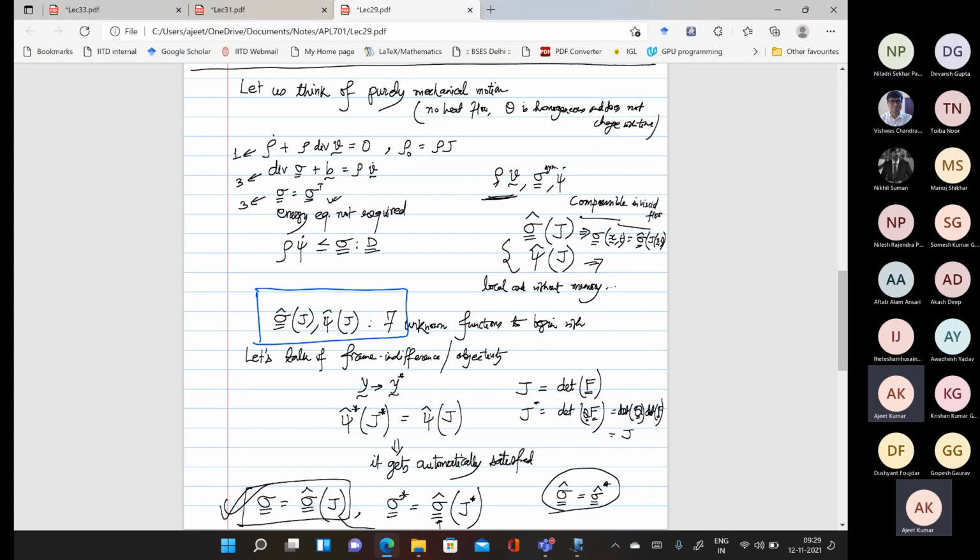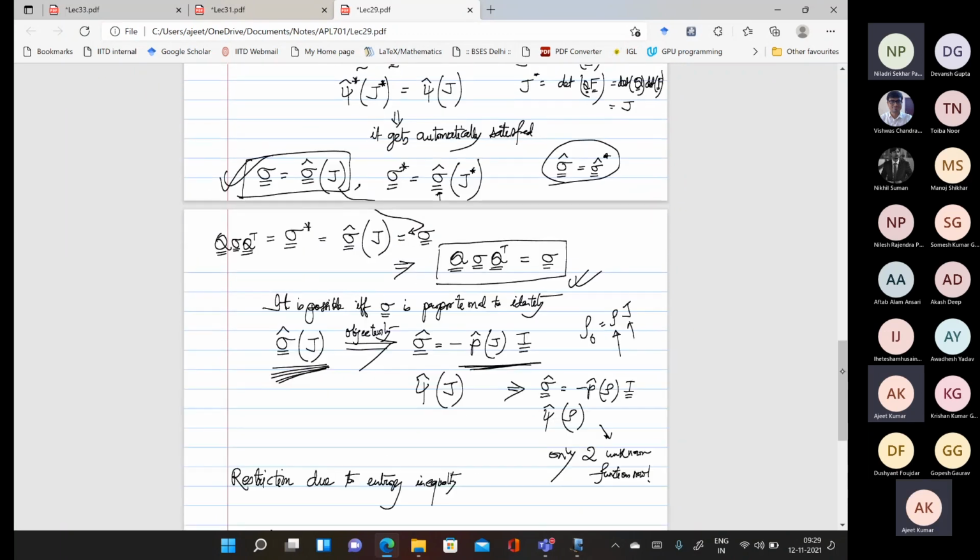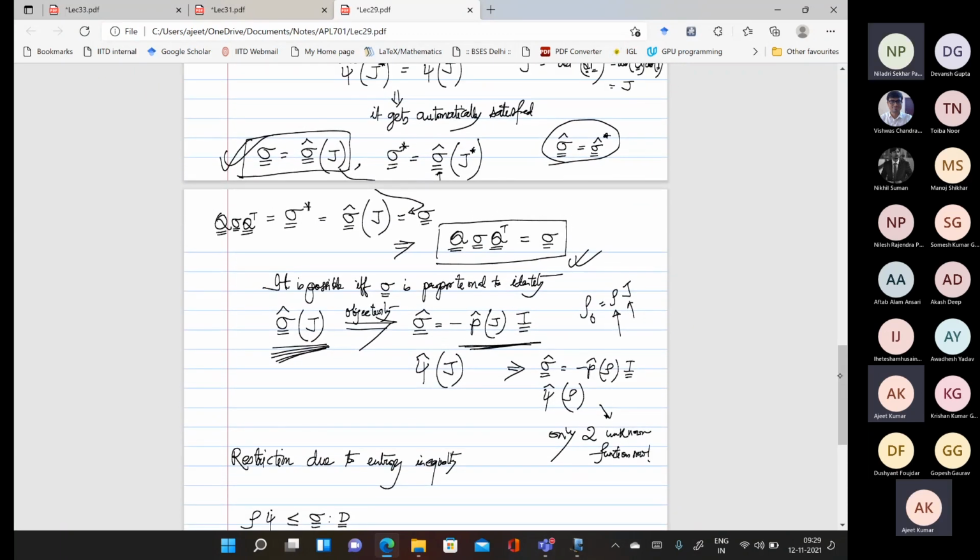And that you can prove by using a symmetry argument. For fluid bodies, the symmetry group is all H such that det H is equal to plus or minus 1. Then you can do some mathematics to show that it will only depend on J. But we did not do that here. We directly said, let us assume sigma just depends on J and psi just depends on J. And rho also depends on J. That's why later on we changed J to rho, because they are related.